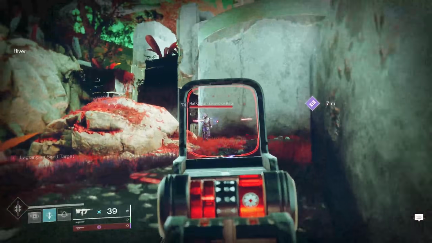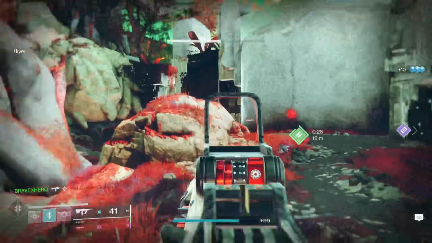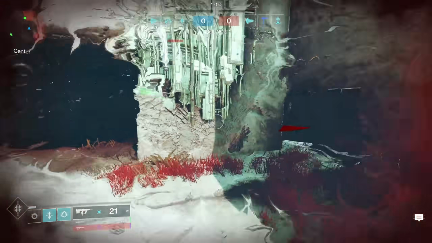The perk Superconductor makes Arc Conductor even deadlier. When the perk Arc Conductor is active, shots fired have a chance to chain lightning and it returns ammo to your weapon. I do want to give a little side note here.